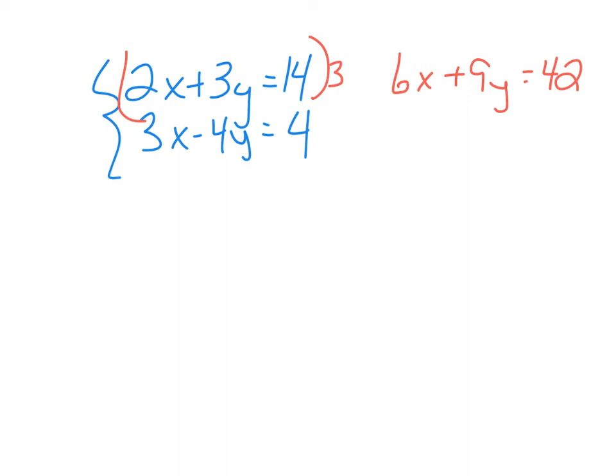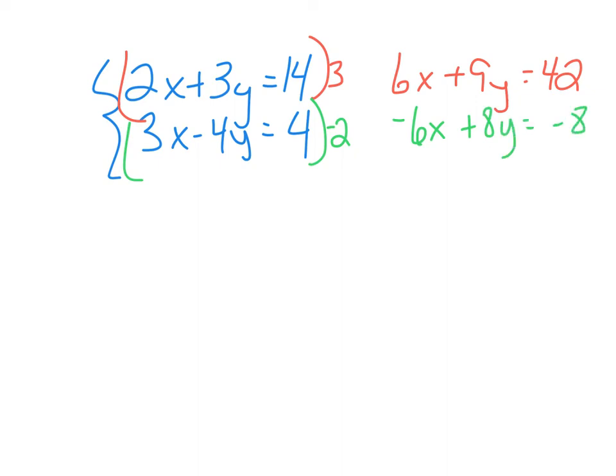All right, now the second one starts with a 3. So what do I multiply by the 3 to make it a 6? So the second equation, I'm going to have to multiply it by a 2. But not only a 2, I really want it to be a negative 2, because I need a negative 6 to add with that positive 6 I already have in the other one. So that's going to make this a negative 6x plus 8y equals negative 8.